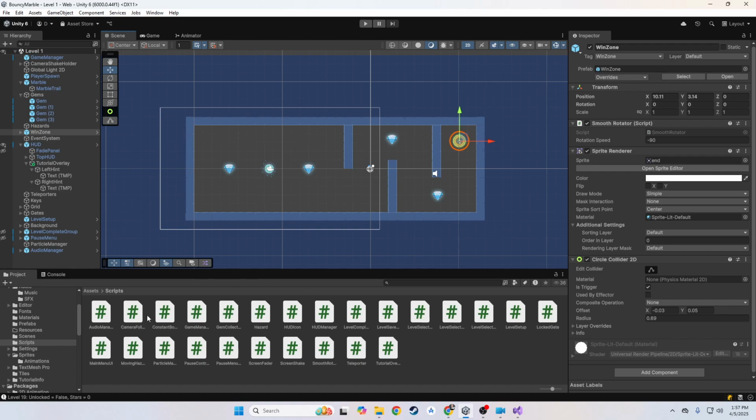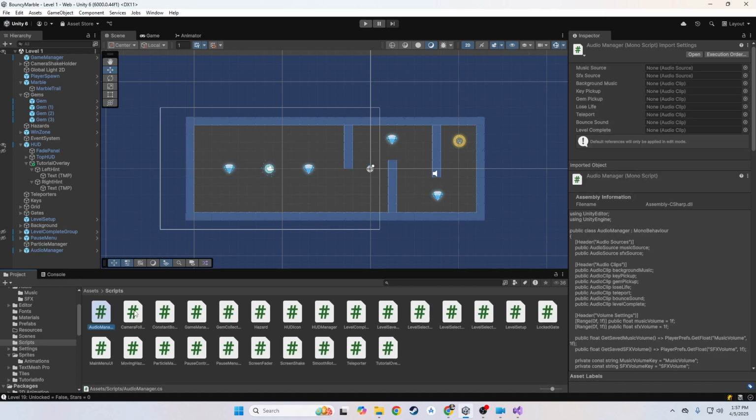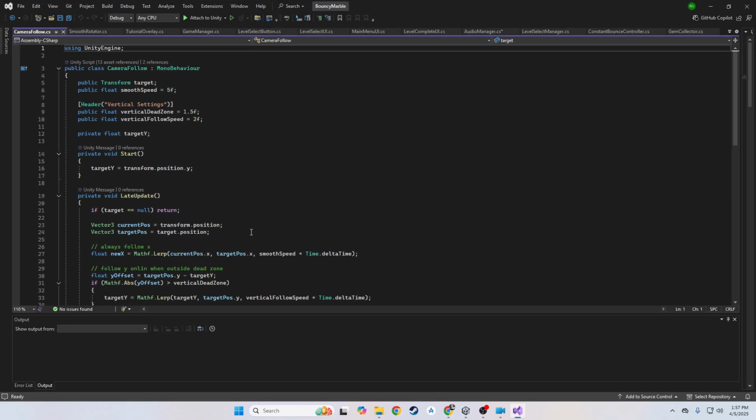Let's see. What else have we not talked about? Oh, the camera follow. Let's talk about camera following. So this camera follow script is actually pretty simple. It's the standard camera follow script. Basically, we're just getting a reference to the player, and we're setting that to be the target.